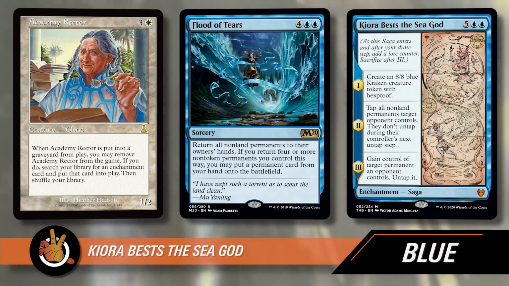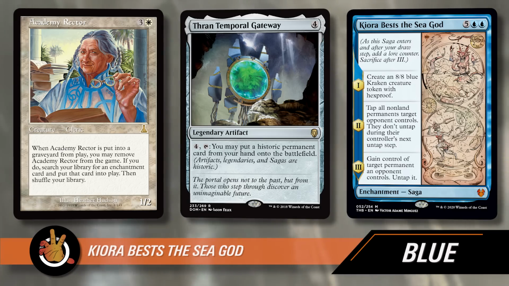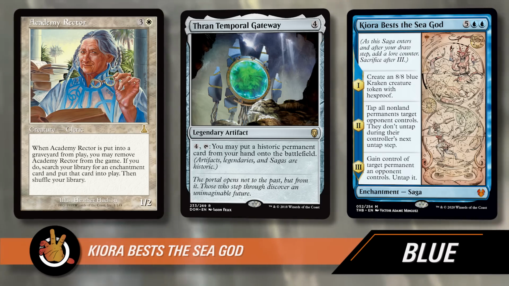Again, like we said, you want to put cards like this into the battlefield at instant speed. So Thran Temporal Gateway. A Jimmy favorite. Yeah, because you can actually say that you may put a historic permanent from your hand onto the battlefield, and artifacts, legendaries, and sagas are historic. This was added in Dominaria, this sort of new type of card. Yep. Or what they classify it as.